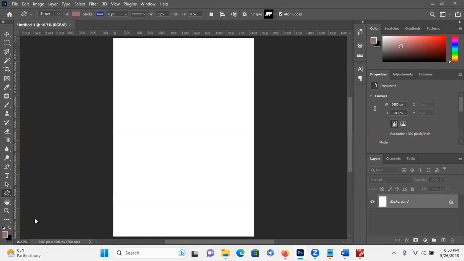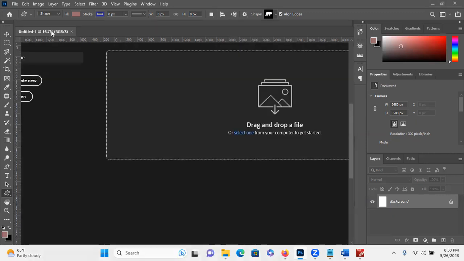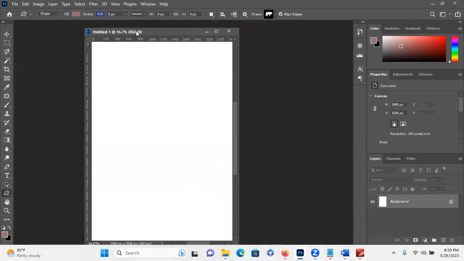Right. Then you can apply these shapes to create some designs in your canvas.